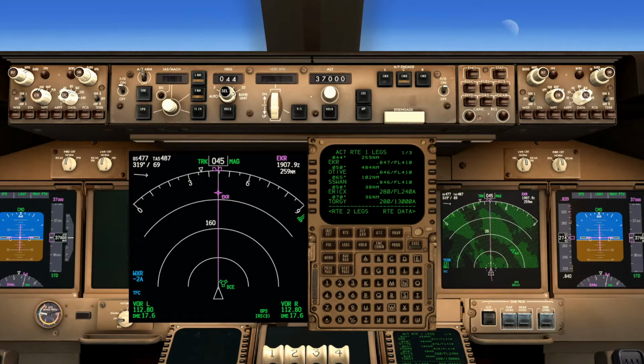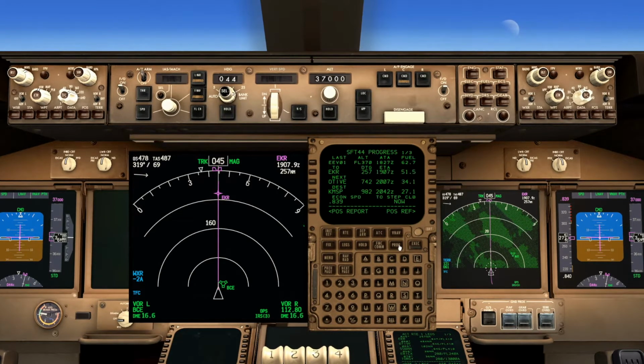Okay, we're in the Virtual Simulator for part 2 of our CDU exercises. We're still at flight level 370 en route to Minneapolis-St. Paul. We've got another 982 miles to go.